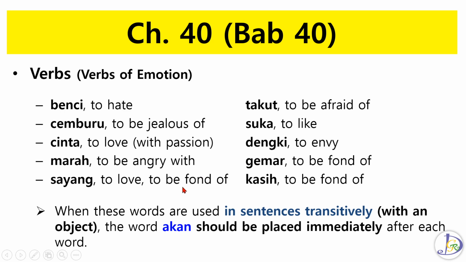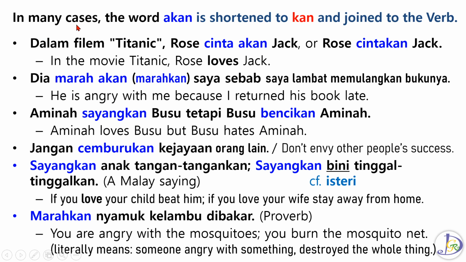Sayang, to love, to be fond of. Kasih, to be fond of. Both sayang and kasih carry the same meaning. When these words are used in sentences transitively with an object, the word akan should be placed immediately after each word. In many cases, the word akan is shortened to kan and joined to the verb. In writing, akan. But in formal speaking, we shorten it to kan.